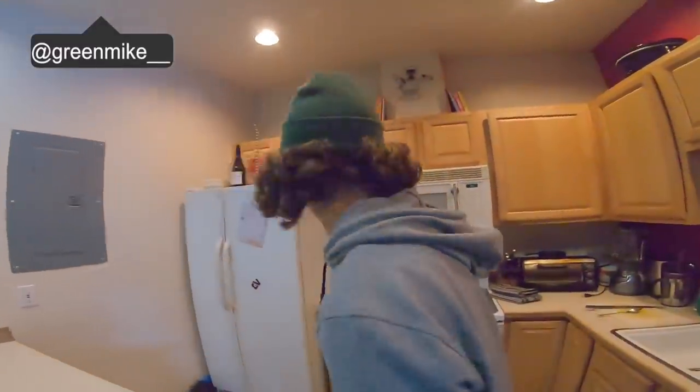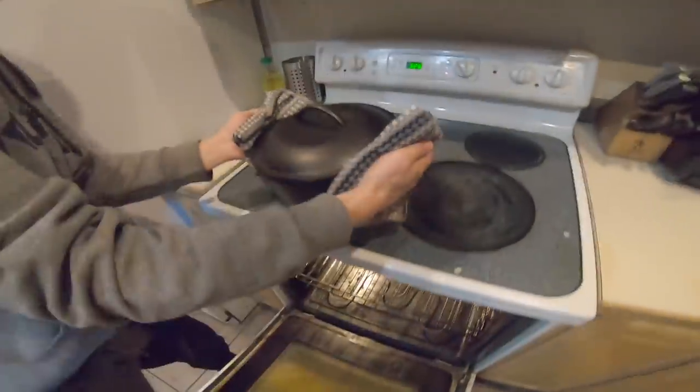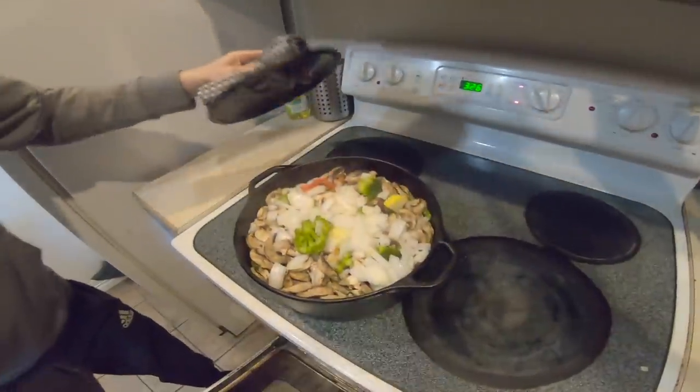First of all, you can't do that — you can't put too many veggies in a pan. Second of all, don't be making claims like that if we're not rolling. We're rolling. I put the most veggies in a pan you could ever fit. Arguably, they don't fit, because your boy can't stir them.